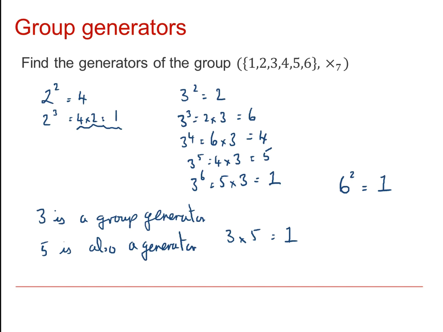Groups that are generated in this way by a single element are also known as cyclic groups, and we can see this idea in this set of multiplications here, where we started off with 3 to the power 1, of course, being equal to 3, and then it will cycle round again once we get to the end. 3 to the power 6 is 1, and then we get to 3 going on from there. So every element, 3, 2, 6, 4, 5, 1, and then it will repeat. So you have a cycle of elements being produced.